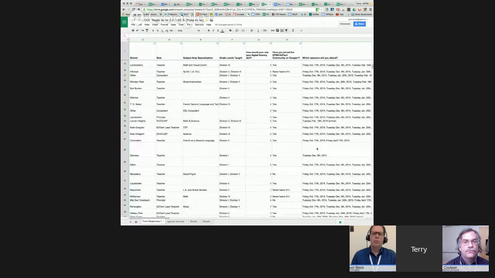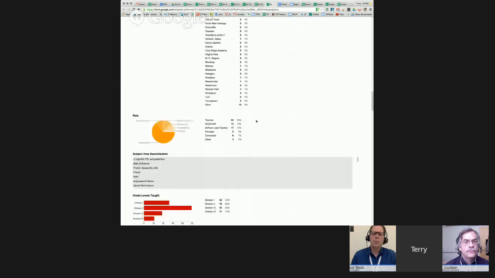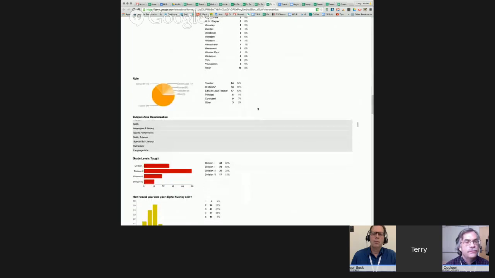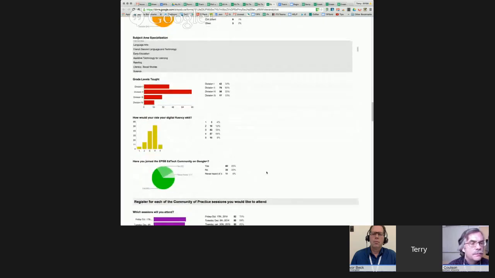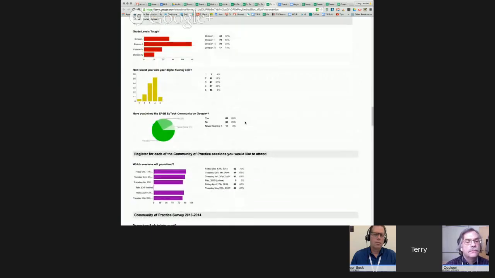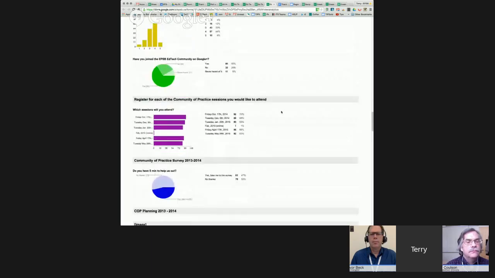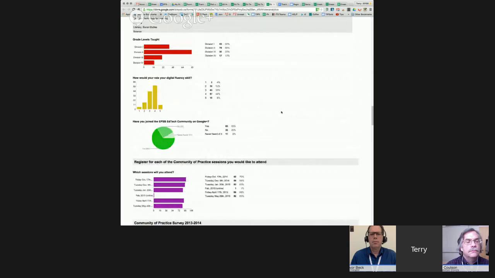The really nice thing about using forms this way is it actually creates some automatic summaries of responses. So that one isn't showing up because there's just too many different schools, but we can see that of the people who registered, at a glance, 64% were teachers. Okay, we can see which grade levels they taught. So this allows us to go into our sessions and start to say, okay, we're going to need 2 rooms for the Division 2 teachers, 1 room for Division 4. A little bit of an indication here as far as expertise level people figured. So again, a little benefit.